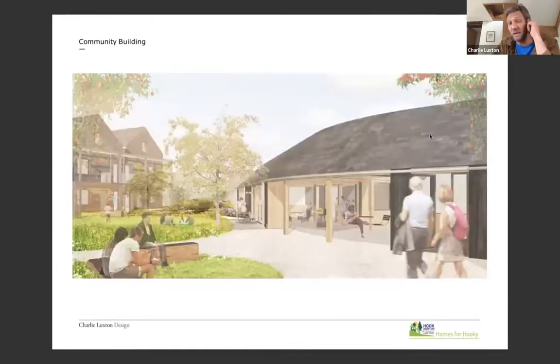This is the community building, which will have a cafe, and these two one bedroom little rental units for people who live in the development. And we're also, although don't tell Cherwell this, and if anyone's on the call from Cherwell, close your ears, we're also hoping to be able to rent those when they're not in use for the community to generate a small income to help upkeep all of the shared landscape and for the maintenance. That's the plan, but it's a non-stated plan at the moment because Cherwell was not really up for that at the time. I suspect their attitude might change as they see the project come forward.